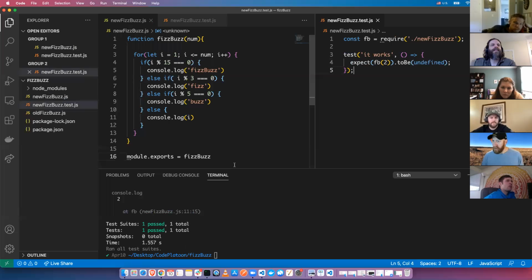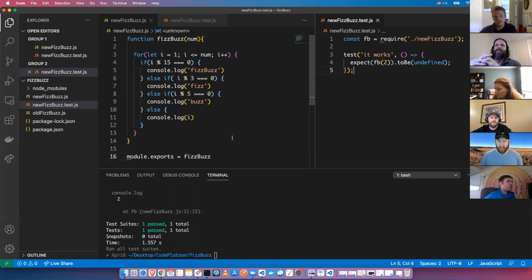So what other tests can we write? We could include some of the known expected outputs. For example, if we did 3, 5, and 15, we would see Fizz, Buzz, and FizzBuzz respectively. How would we check those values? You have to start returning something, right? Because it's not going to be able to check console logging, or maybe you can, read the documentation. Yeah, so you can. We'll look at that in a sec.